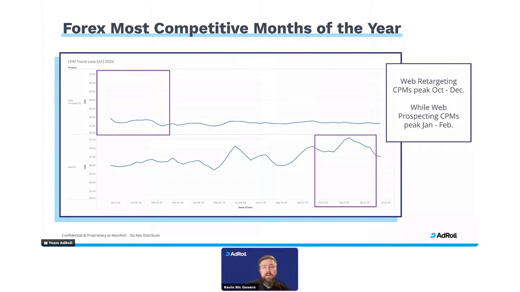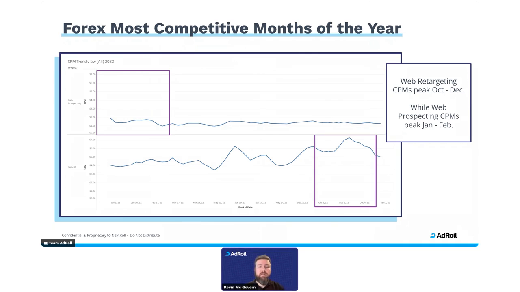Looking further than that, we need to look at the 2 big types of campaigns that people run. Obviously, we have retargeting campaigns for people who visited your website that we're trying to retarget and get to convert, and obviously then prospecting campaigns to attract new visitors to your website. This slide here shows the breakdown of the peak periods for both retargeting and for prospecting throughout the year. Recognizing the competitive landscape throughout the year and leveraging this information in ad strategies presents an opportunity to target new traders effectively within that market cycle.